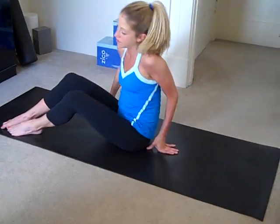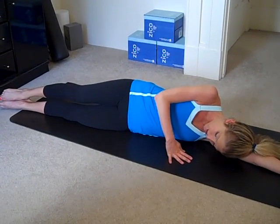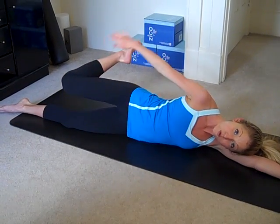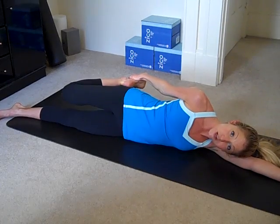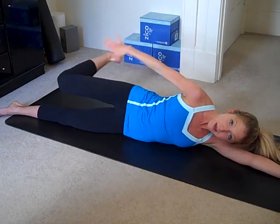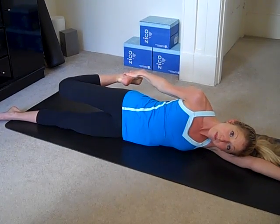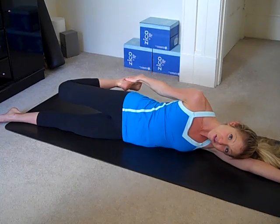So I'm just going to swing myself around here. Lay all the way down. And then again, the knees are stacked. And you're just going to bring the top knee into a quad stretch. So this is a little more passive quad stretch than you may do standing. But again, you want to think of tucking the pelvis, pulling the belly button towards the back of the spine. And then you should feel a really nice stretch through your quad here.